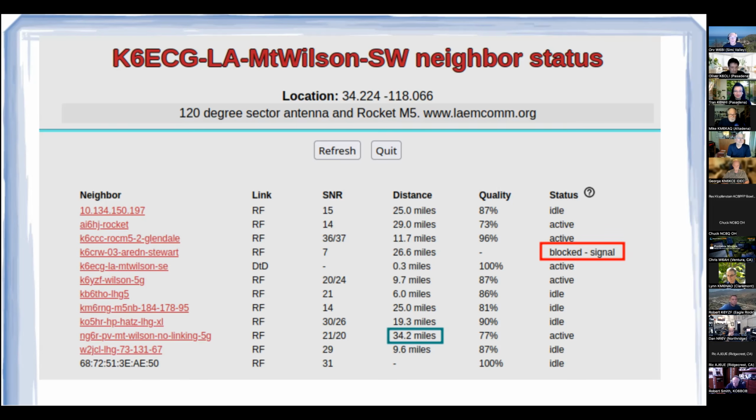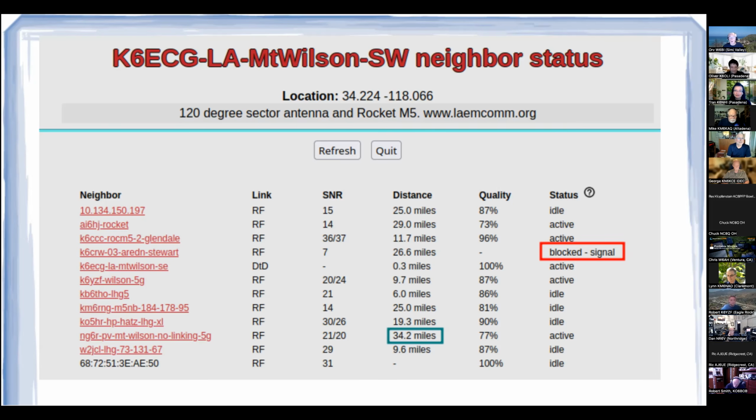However, that's kind of a moot point, because if you'll notice, NG6R Jerry is 34.2 miles away with a good solid signal. And normally I wouldn't allow it, but because he's providing a vital service, he has a dish up on Palos Verdes.